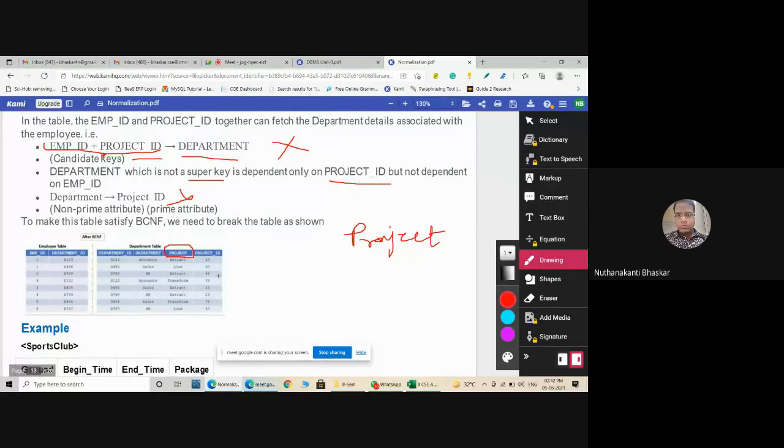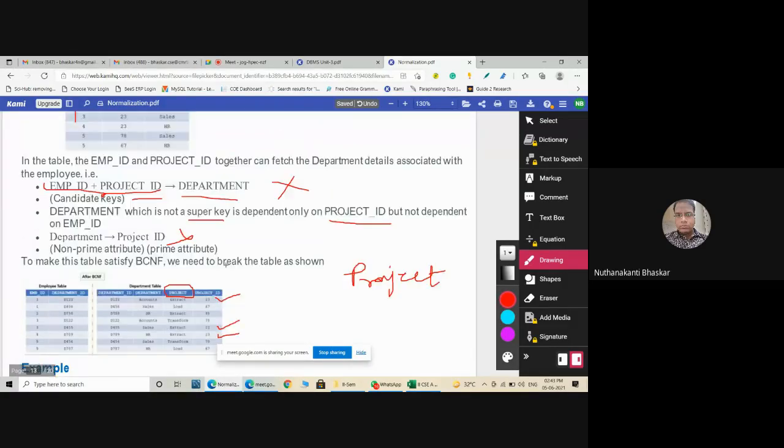Here, if you check, 63 is the extra project. Again, where is the 63? There is no 63 here, 23 is the extra. Again here 23 is the extra. Again here 23 is the extra. Here that particular project is depending on the project ID. That's why your functional dependency is not there, so we need to add an extra attribute and define the functional dependency, so that only we can get the BCNF.